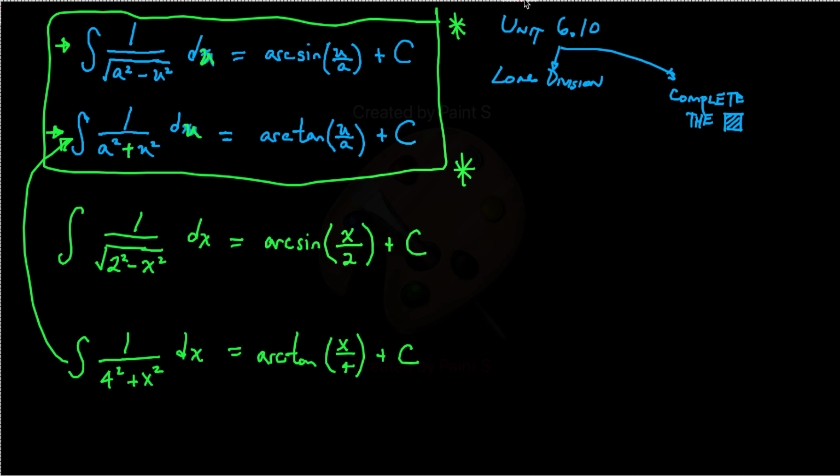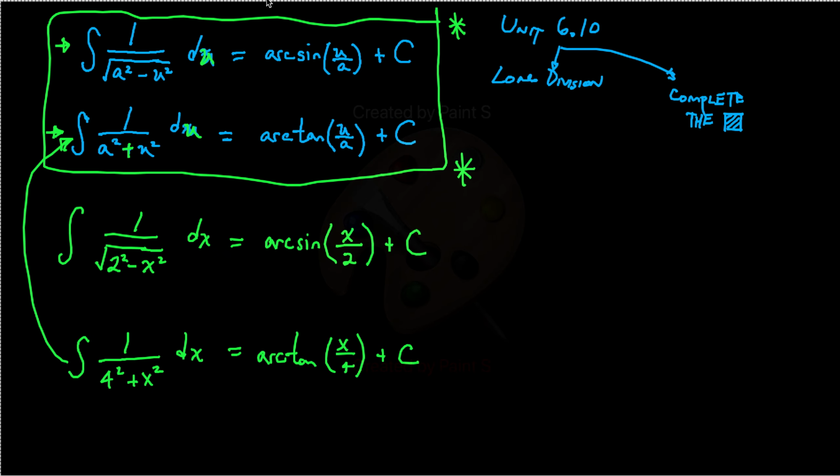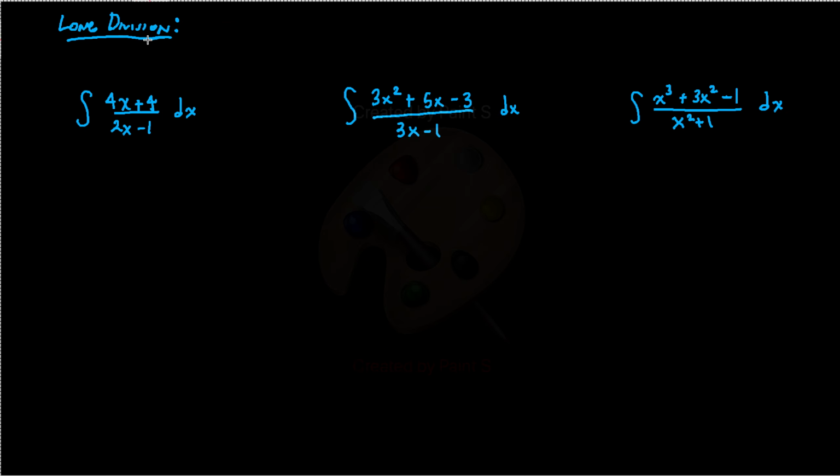Now, how does this come up? I think it only comes up in this last one over here, the application in this case. But definitely for when we complete the square, are these two going to be of relevancy? And I'll have them written again when we do that one. But let's now just focus right now on the long division, which only this one I think is necessary. Okay, so how do we do this?